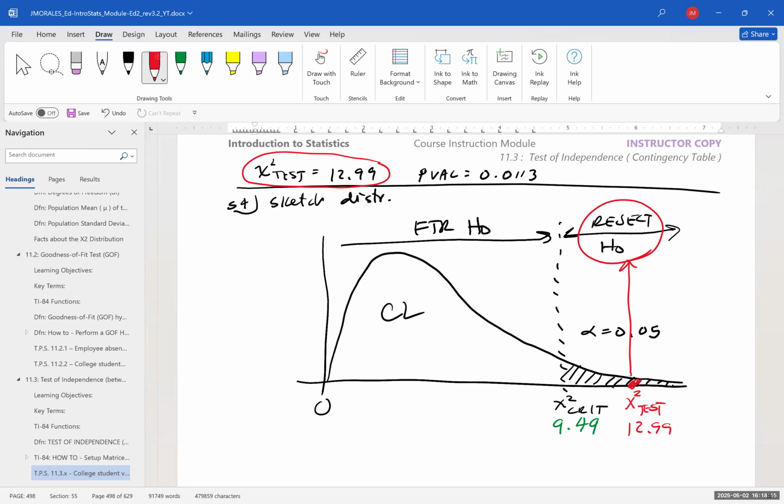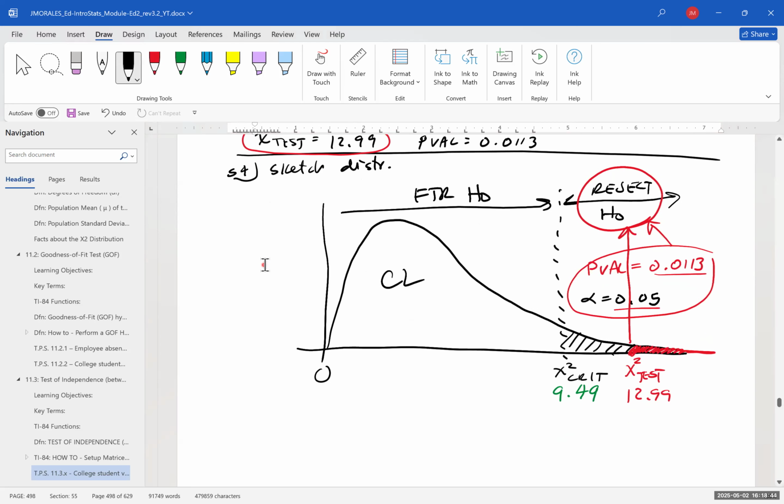The p-value is the area in the tail, right there. And the p-value is 0.0113. And if the p is smaller, reject the null. So this is a smaller value than the significance level. All right.